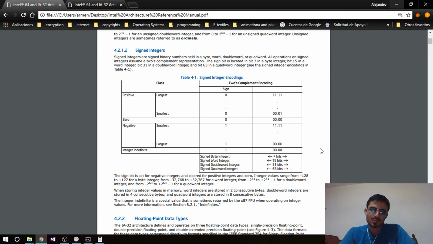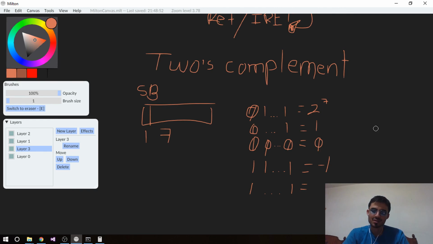I don't remember. There was an equation for defining these values, but basically it's 2 to the 7 minus 1, and this is -2 to the 7, because it doesn't include the 0.